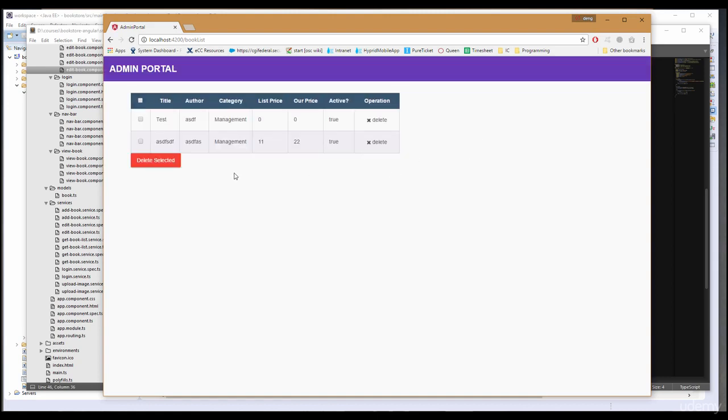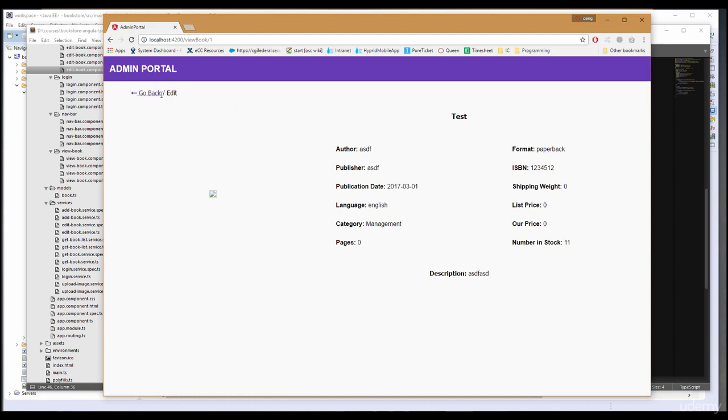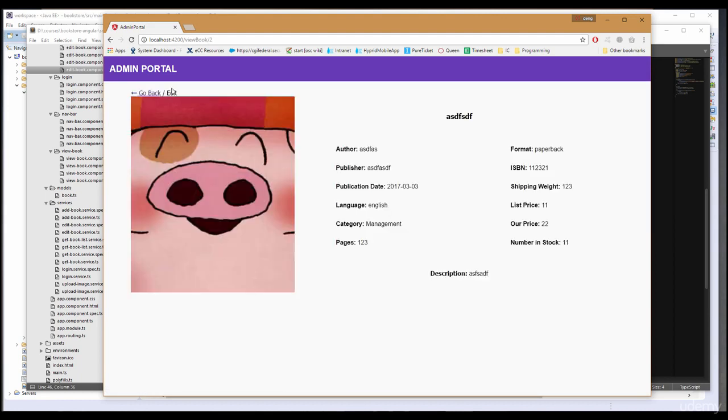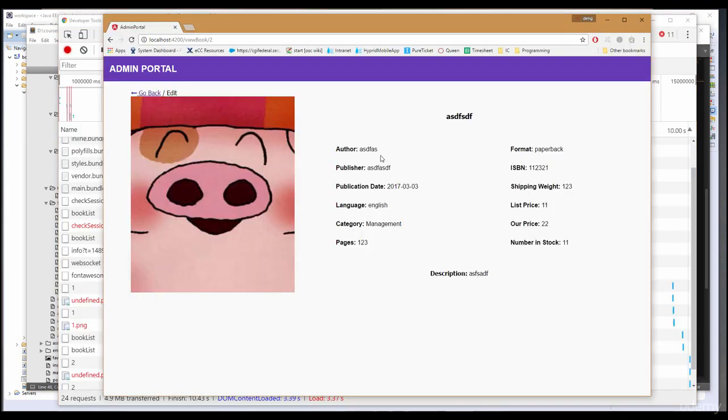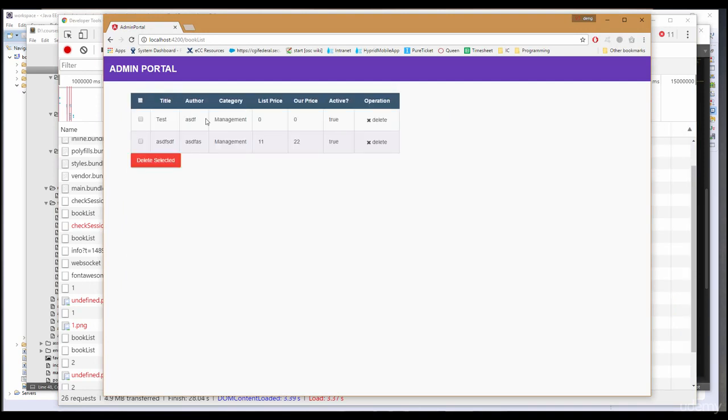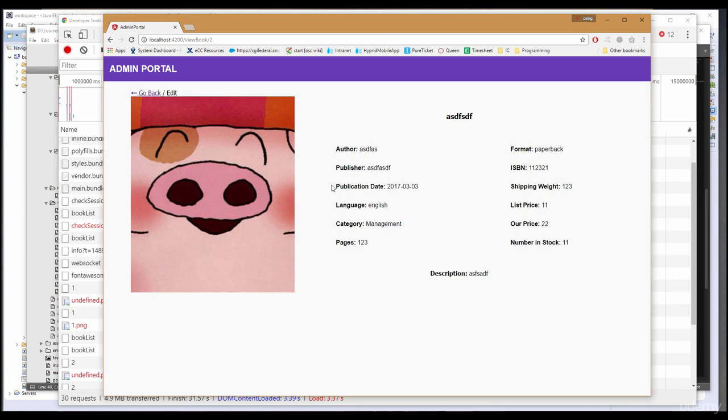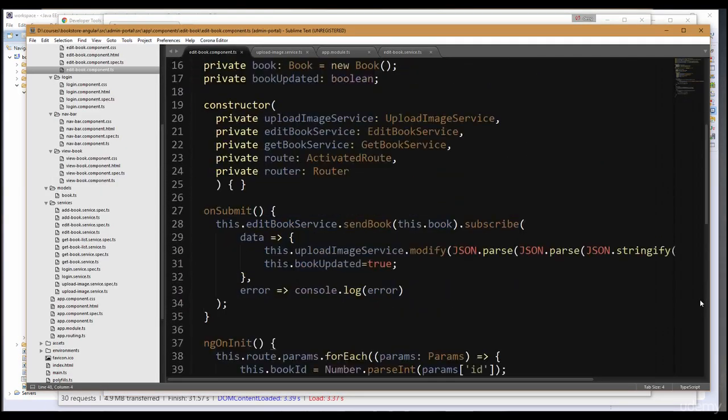And the next thing is we need to display the content. It's pretty much similar to what we have in this book list. When you click on this title, it goes to the related book information. So we want to click on this edit and it brings us to the related edit page as well. So we're gonna use a similar trick to do that.